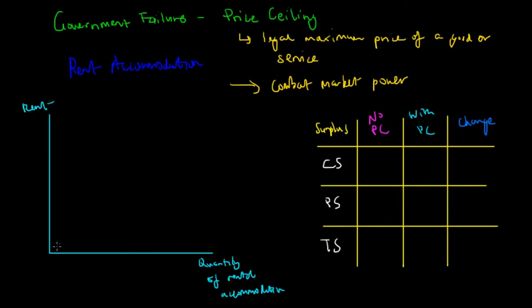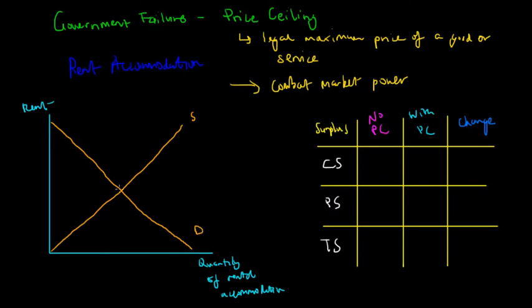Now, assuming simplicity, we're going to say the rental accommodation in the microeconomic sense has an upward sloping supply curve, but in reality we can see that there has to be an upper limit of rent, which is very inelastic to an extent because they have market power. But for the purposes of this example, we're going to assume that rent has an upward sloping and relatively unit elastic supply curve. And at the same time we can see the demand for rent is downward sloping.